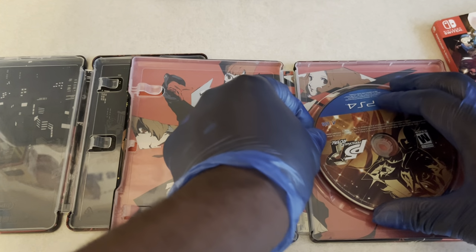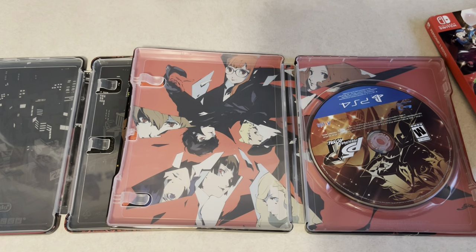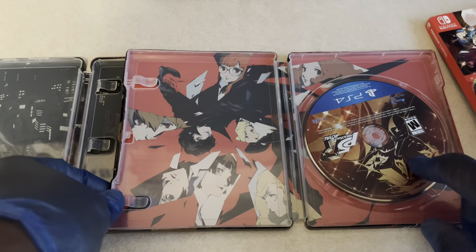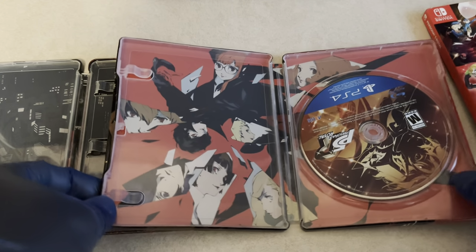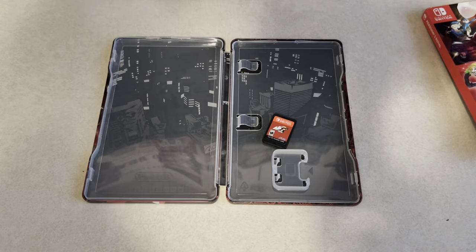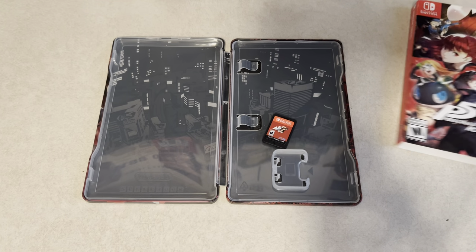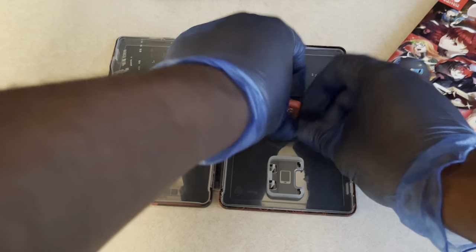I haven't really played much of the vanilla game, because when I bought the vanilla game of Persona 5, Royal came out. So I was like, I'm going to go ahead and buy this instead. I bought this from Walmart for $49.99. I'll just go ahead and say that. But tell me in the comments which Steelbook you think is a lot better. Personally, I'm thinking I like the inside more of the Persona 5 for PlayStation 4. I'm thinking I like the Steelbook case more for that. But yeah, I'm going to go ahead and close this up real quick, and we'll go ahead and get my Nintendo Switch and show that off.